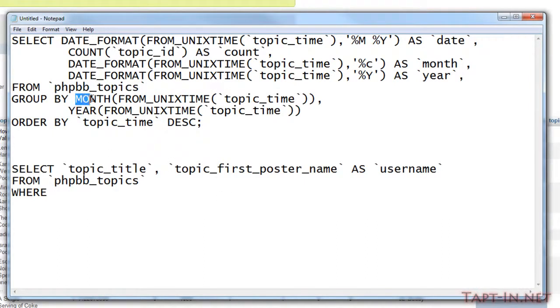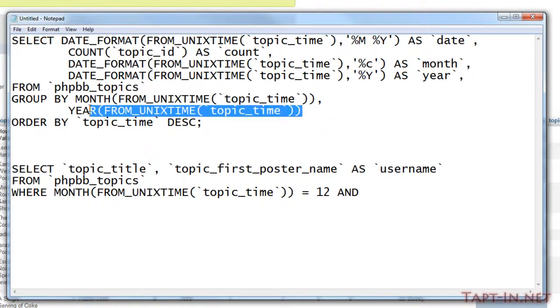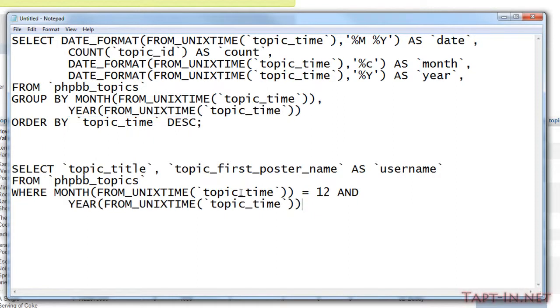So if we take this and paste it in there, and we're going to have it equal 12 because we're selecting December, and we want to take the year, where the year equals 2007.